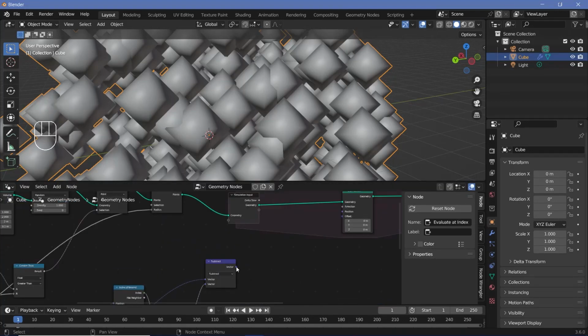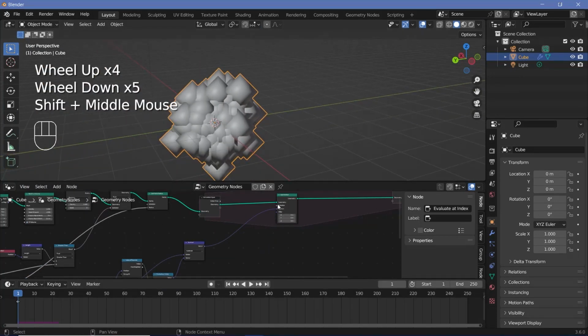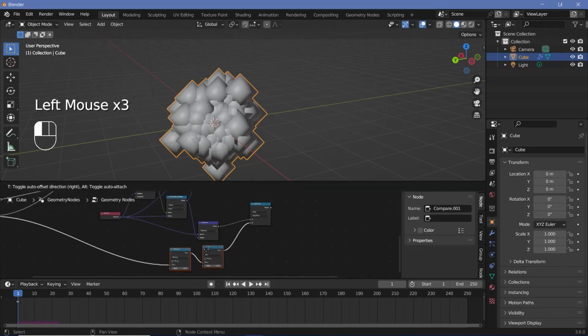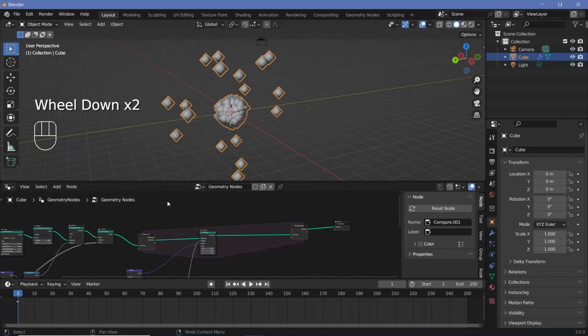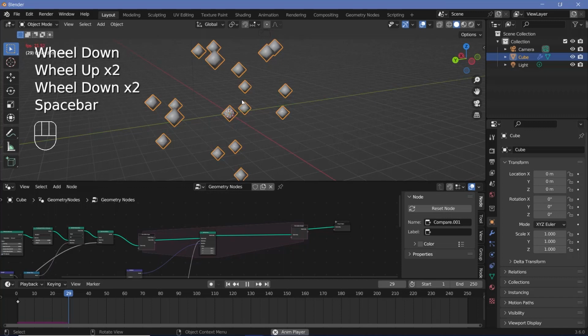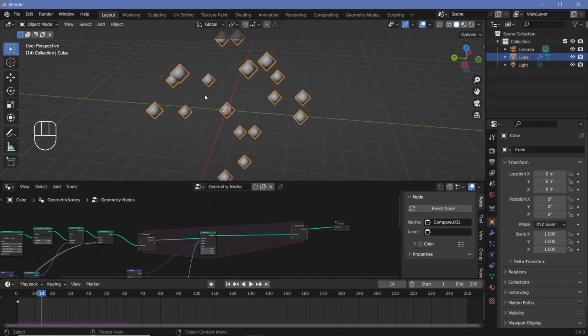And now if we just put this vector into the position, we don't quite get what we want because we have to actually use the selection that we created over here, which is all the particles that are actually colliding with themselves. So we plug this result into the selection, and then we can actually play the simulation to see how everything just gets pushed right to the center, except for the few that were not initially intersecting with any other particle. So evidently we need to fix a few things.